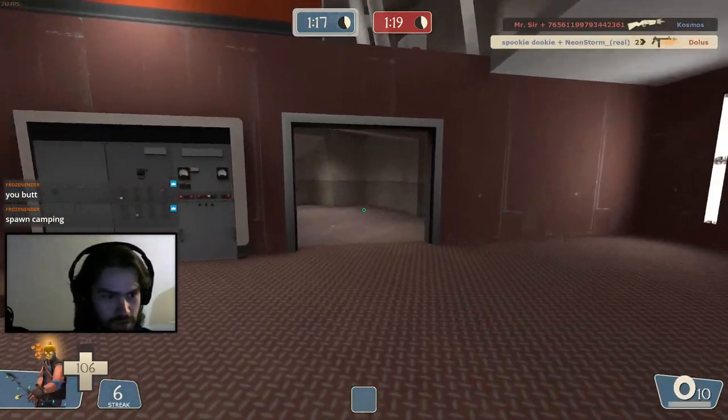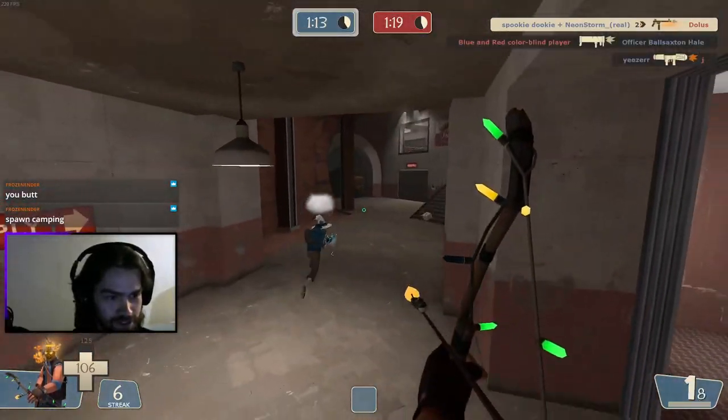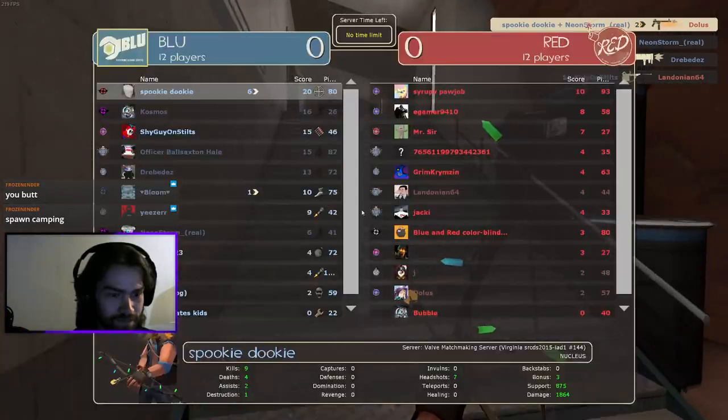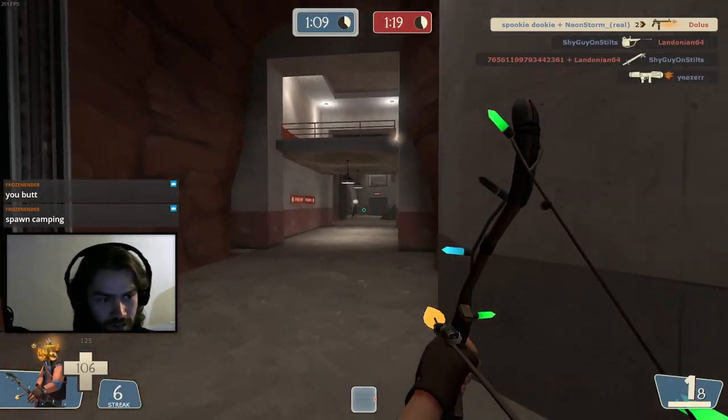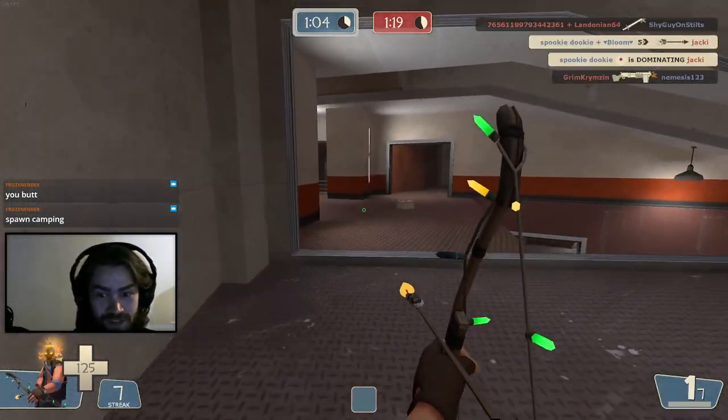Yeah, but I was gonna talk a little bit about air strafing. Oh, he just dodged that. Accidentally. And I'm top scoring that? I guess I did just spawn camp 3. Oh, that was a pretty deep shot, too.